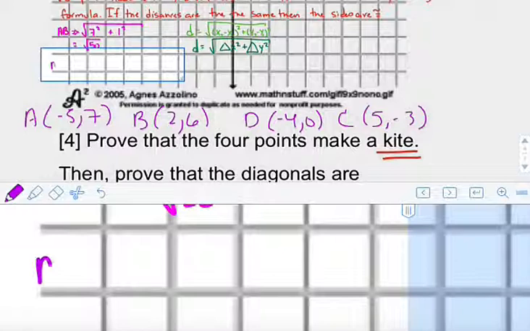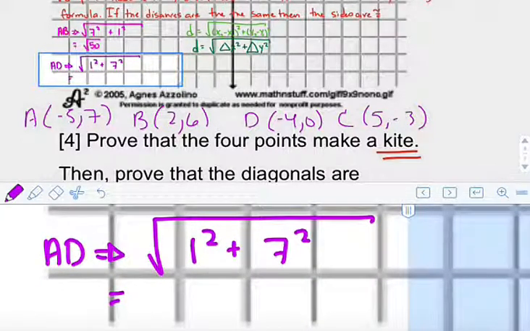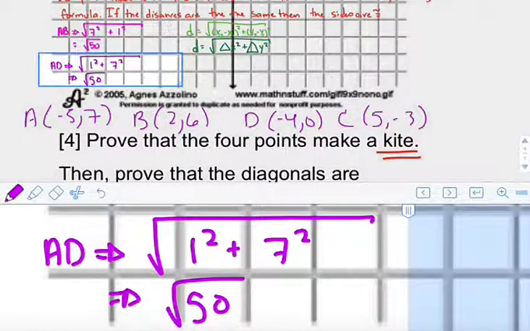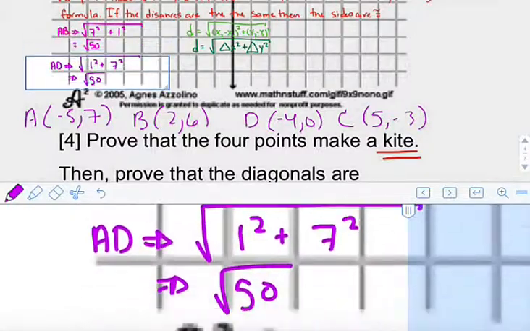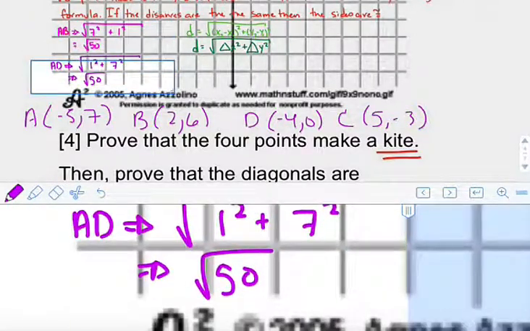to AD, using the same kind of logic. Using the distance formula again, of course, because we need to show a calculation to prove this. Going from A to D, A goes from negative 5 to negative 4. That's just a distance of 1. And then it goes from 7 to 0 for the y, that's a distance of 7. And again, we can see right there, it's going to work out. 1 squared is 1, 7 squared is 49, so that's the square root of 50. So we managed to show at least AD and AB are congruent. So we're good to go on that front.